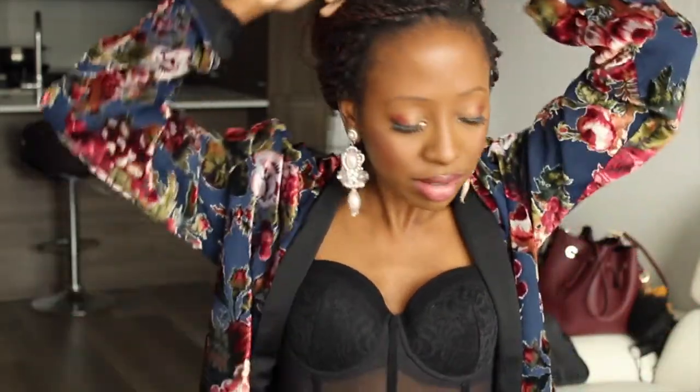The other part is gonna be my hair now. And as you know, I have braids. Shocker, you know. Most of the time, like you saw on most of my lookbooks or any video that I've made, I love to leave it like that. I love when it's just natural like that. I don't like to do too much to it. For the sake of the video, you can go for something really nice looking.